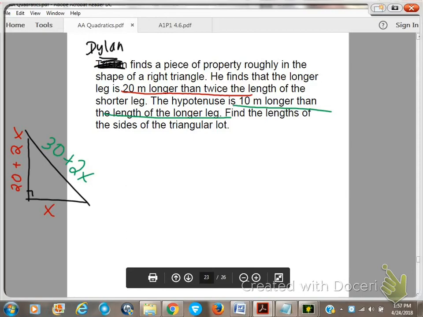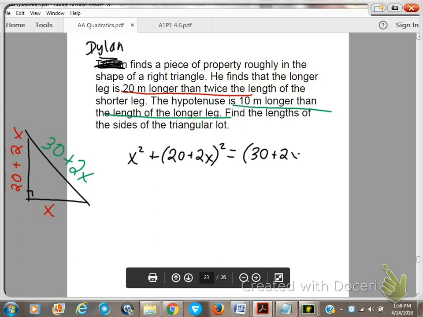Okay, so yeah. Now, if you have a right triangle, we have to come up with an equation, like it wasn't given to us this time. Ashley, what could we use? 20 plus 2x squared plus 30 plus 2x squared. Good, you may remember what that's called. Pythagorean theorem. Very good.